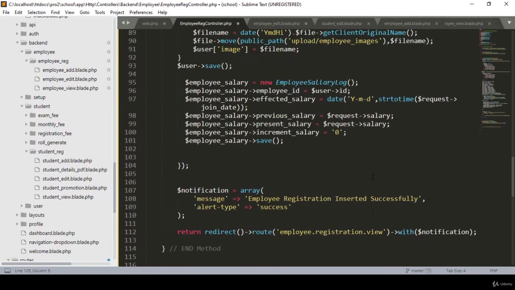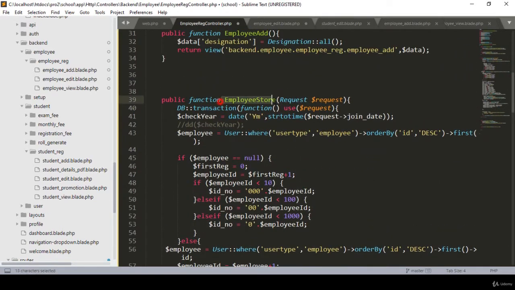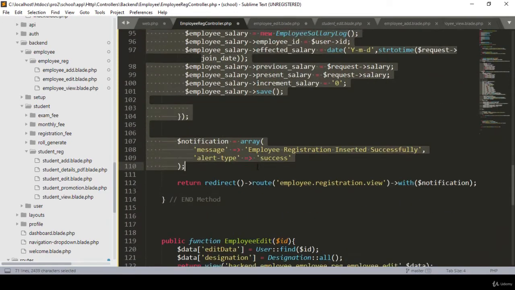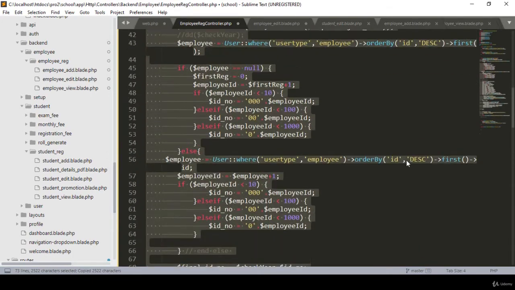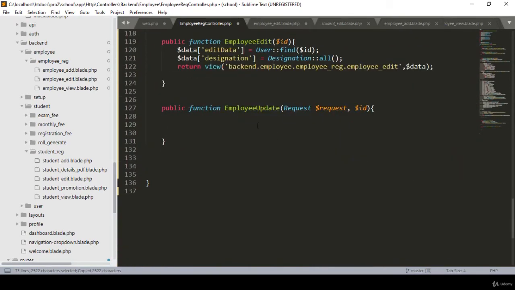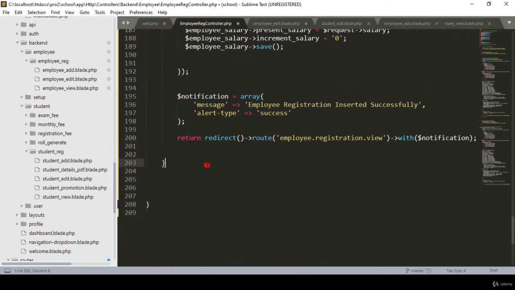Better I copy everything from our employee store. I copy everything from here, and now go to our employee update, and here I paste it. Okay friend, so that is our method.